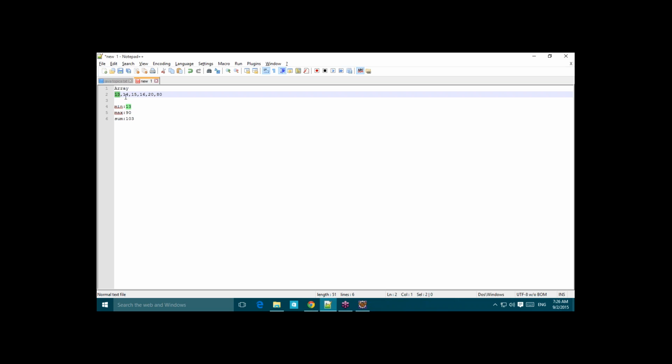So we are taking only 13 here. Then the i condition will complete here and i will come to 80. 80 will compare with 13, 14, 15, 16, and until 80, we will get 80.